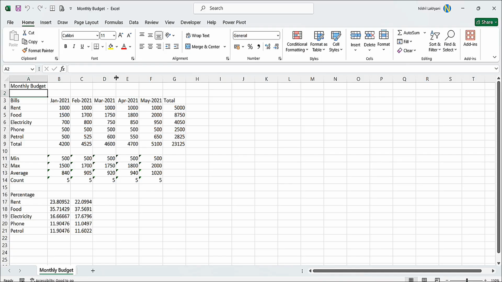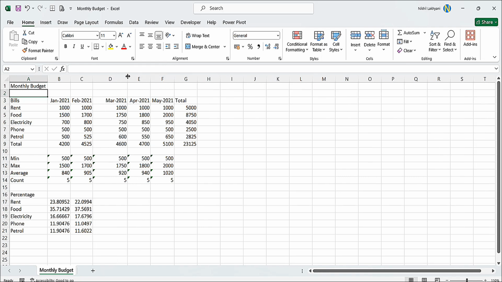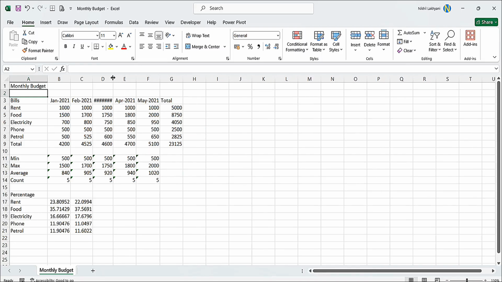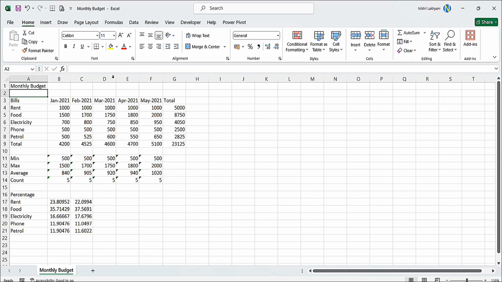And there we will see two headed arrow sign. We have to just drag to right hand side to increase the width, like this, or drag left hand side to decrease the width, like this. Suppose we want to do Autofit, then in this case go between D and E column. There we will see two headed arrow sign over here. Just do double click like this and the column will be Autofit.